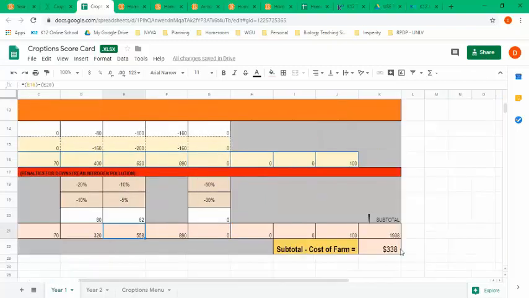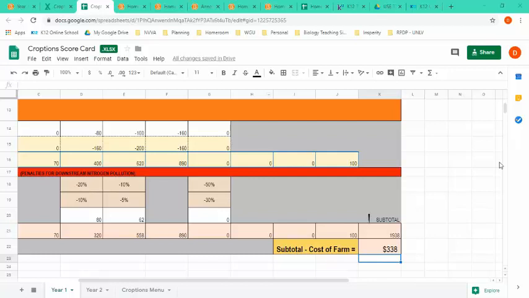Look over here. It tells you if this number is red, that means that you have lost money on your farm. Yikes. Actually, on Sheets, I don't know if it does this, but I know it does it on Excel. In Excel, the number turns red if you're below a number. If you're black, it means that you made money. Okay? This number is interesting. I'm going to have to come back and look at this.